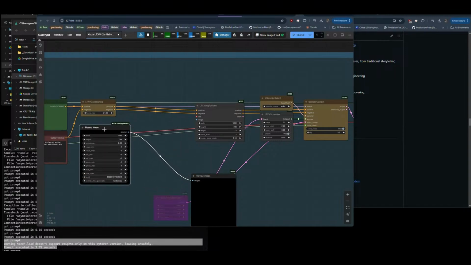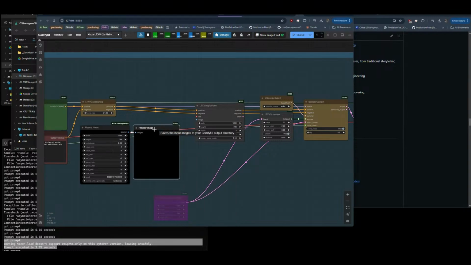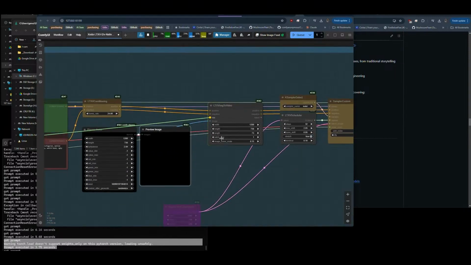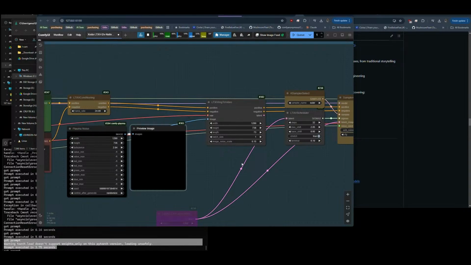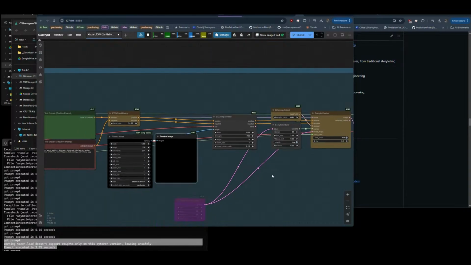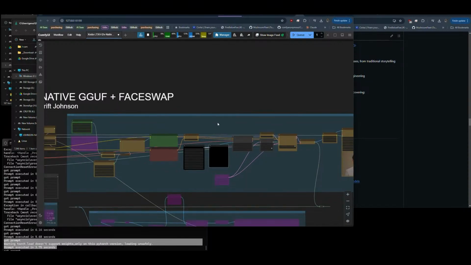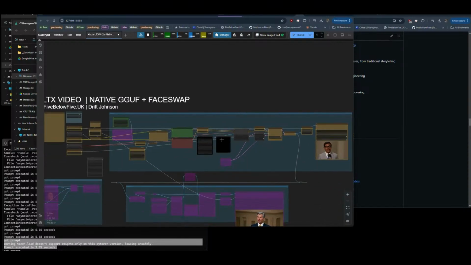Then we get our plasma noise and just throw that in there. What VAE are we using? This one. Just like that. 1280 by 736. Yep. Now we could put a parameter into both of these if we wanted, but for simplicity I'm just going to do it manually for now.